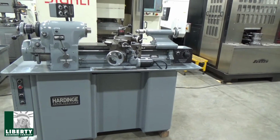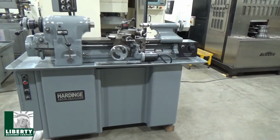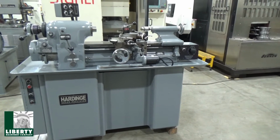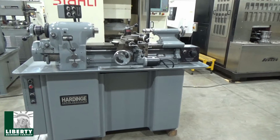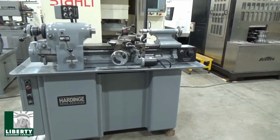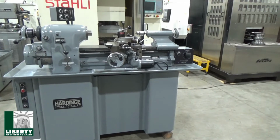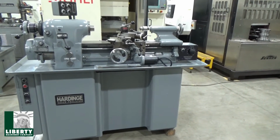All right, this is stock number 50490. It's a Hardinge model HLV-H, super precision toolmaker's lathe, serial number HLV-H 2598. It's equipped with inch threading, has a 5-inch 3-jaw chuck, 5C collet with miscellaneous collets, Loris tool post, and coolant distributor.